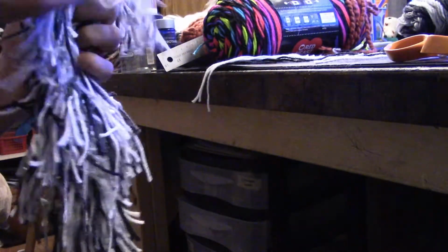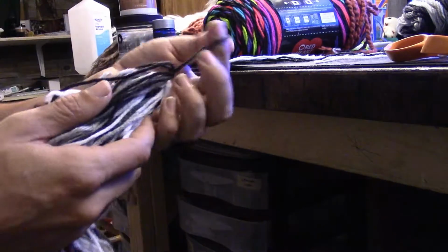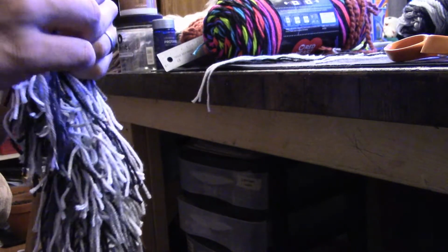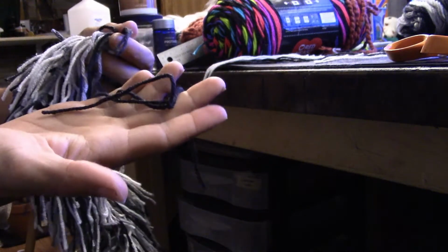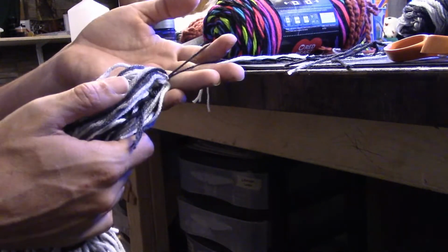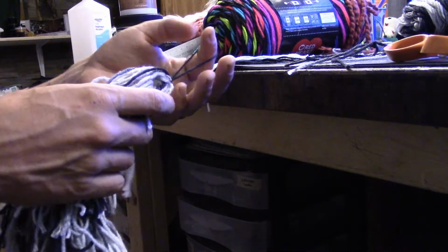So at the top here, or what would be the start of your tail, you got this little loop of string. Same thing as the bottom, we need to anchor this because this piece can just slide right off. See, look, see? It can just slide right off the top. There's no anchor up here. And so you can keep this loop to use to hook onto your belt or do whatever you need to.